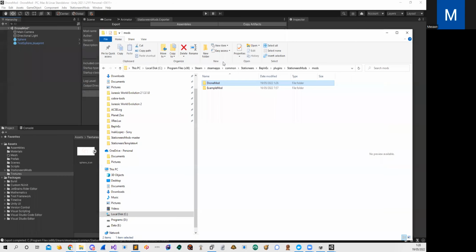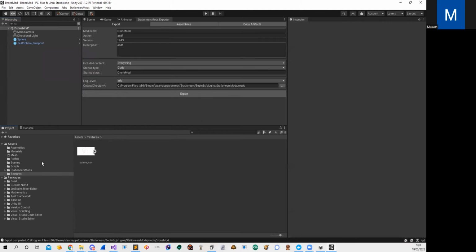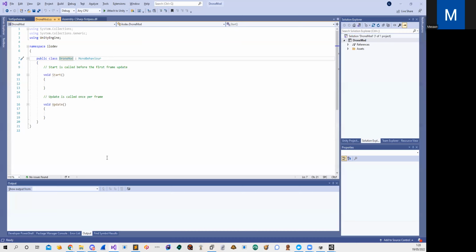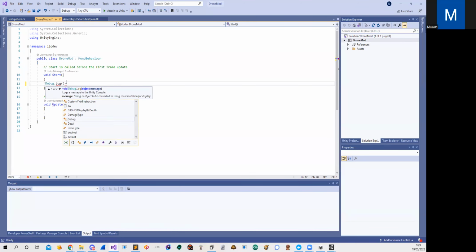All right, so let me just go back to the project here because we missed a few things that we need to fix now. And one of the things that we missed is in the scripts, the drone mod, which we actually created, but we had nothing in here. This is still not even a BepInEx plugin. This is right now only a MonoBehaviour. Right, so it will execute. If you put a Debug.Log here, something, it will execute. The problem is that this assembly has not been loaded by BepInEx, so it has nothing to do, and it doesn't know anything about BepInEx, and probably doesn't know anything about the game yet.